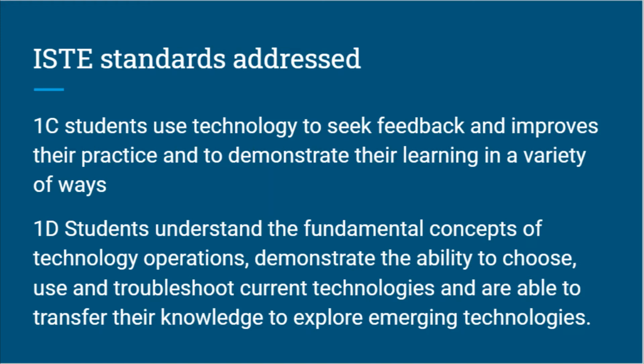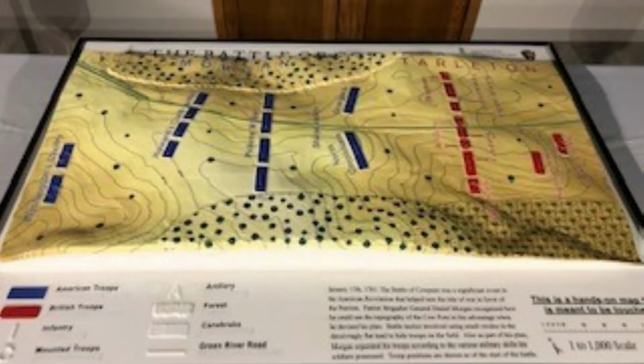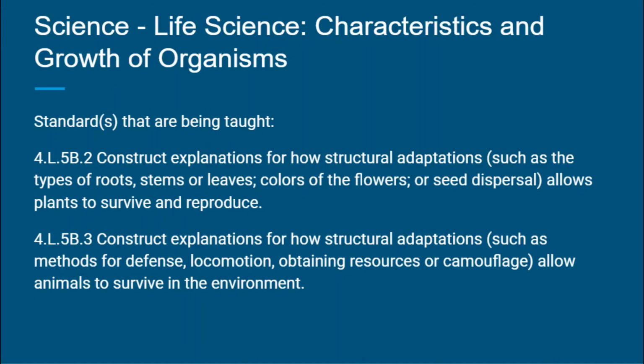While the battleground is mainly for history, there are other things that can be learned about it too. Cowpens battlefield to learn about science. Cowpens battlefield coincides with the life science, characteristics and growth of organisms portion of the science unit for 4th graders. These are the following standards the students will be taught.